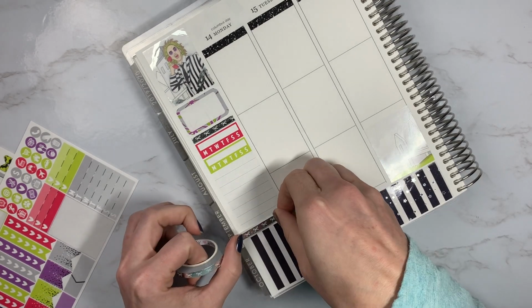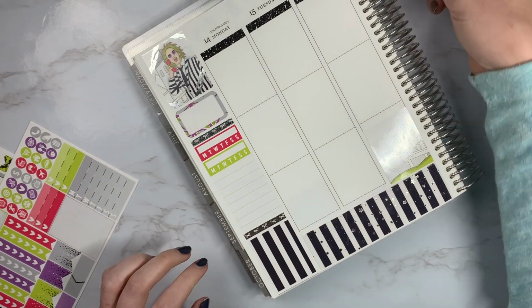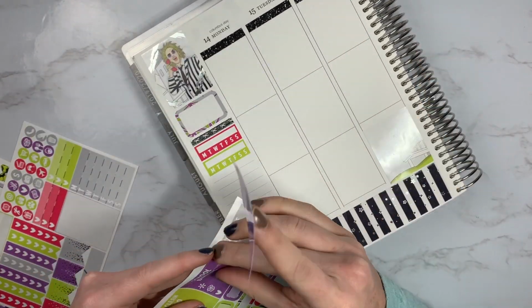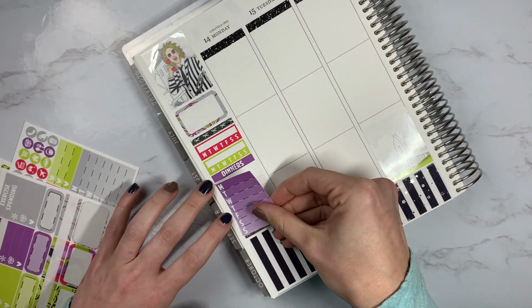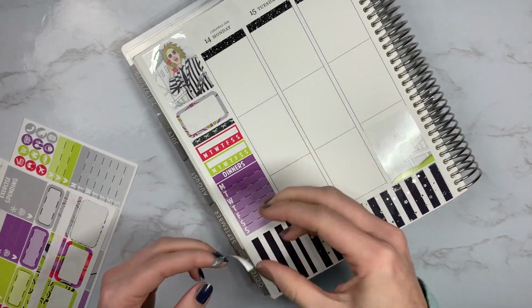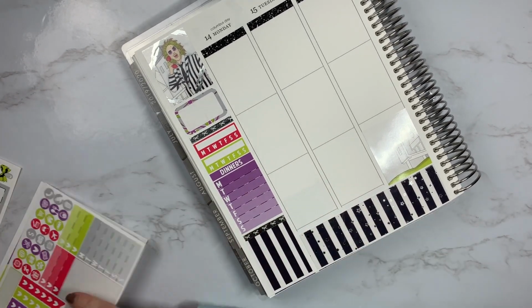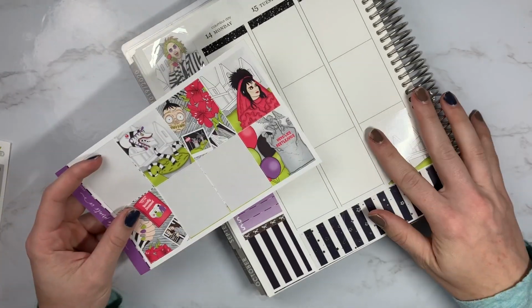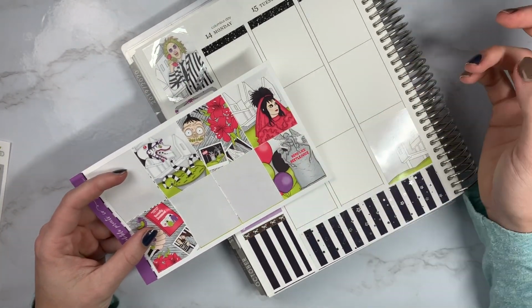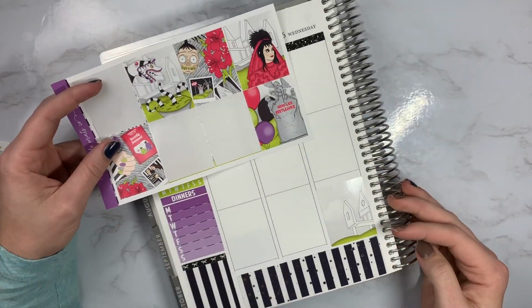So I'm using habit trackers to track my physical therapy, and then walking Malia, my dog, because that helps with my physical therapy. And then I'm also marking in my dinners as well. And then I use the space over on the sidebar to mark how long until Halloween. So I'm really excited about Halloween.